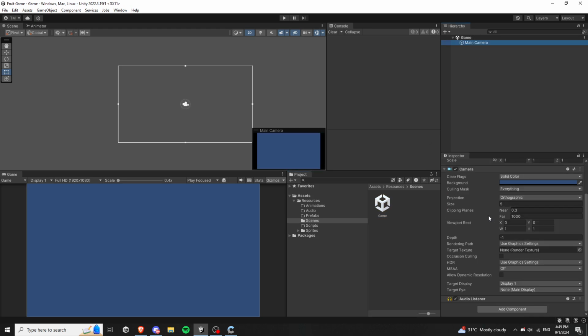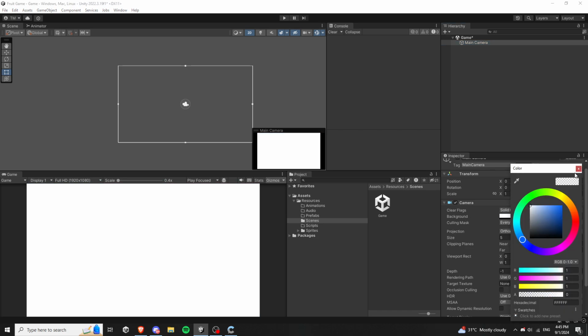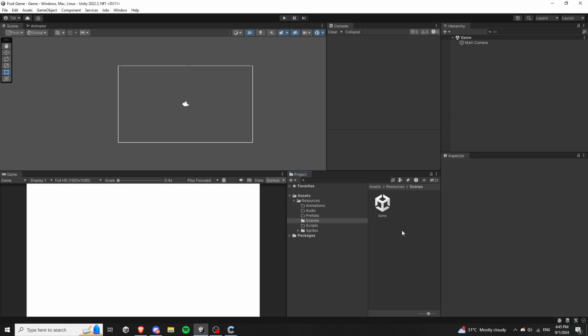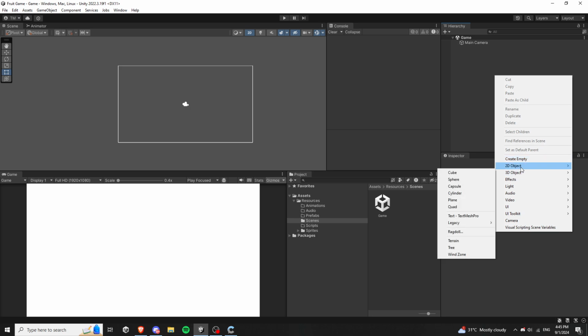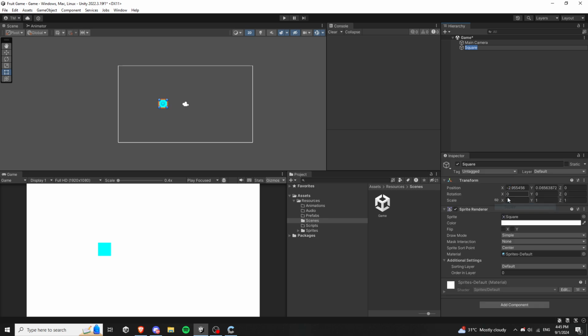Okay, in the main camera we will add a background, but if you want to use the background from the camera and modify it, here you can modify the color. Now let's create some colliders for the fruits to fall into, but before that let's create a background. We just need to do sprites, square, center, I put it in the middle, and we have some textures here.